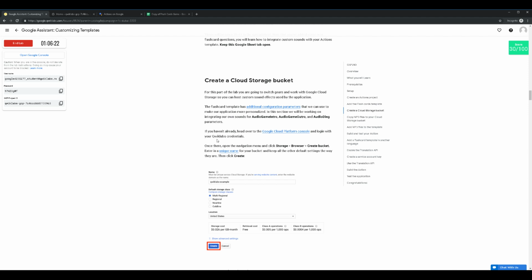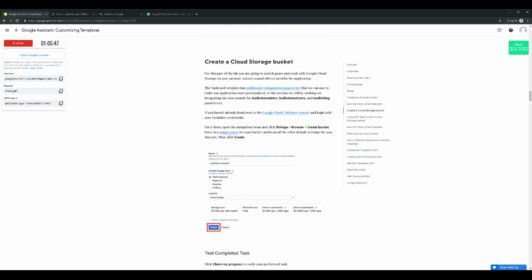So this is where we discuss. We would be downloading some MP3 files to add some music to our action. How we can do that, there are multiple ways of doing it. If you have a public URL with a sound effect already there, you can do so. If you have your own MP3 files, you can host them in Google Cloud Storage and make them available as well. So first step, go to storage, browser, and create bucket.